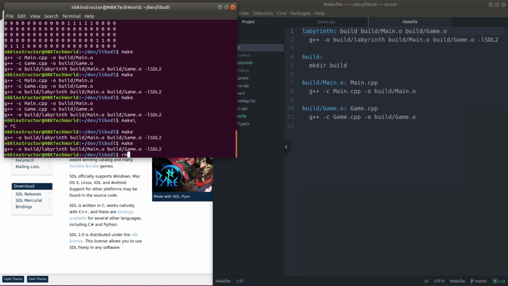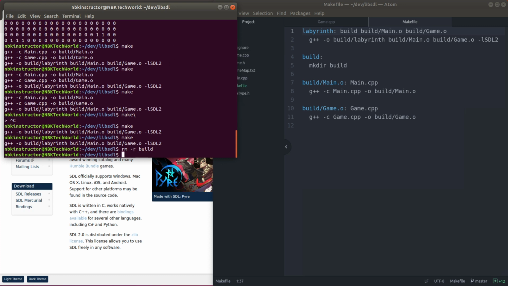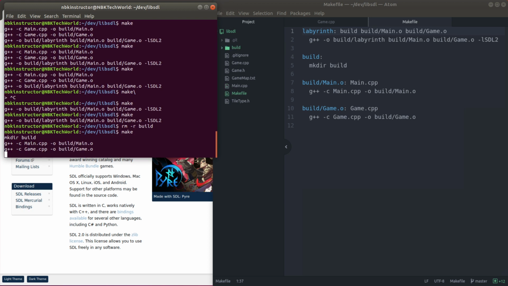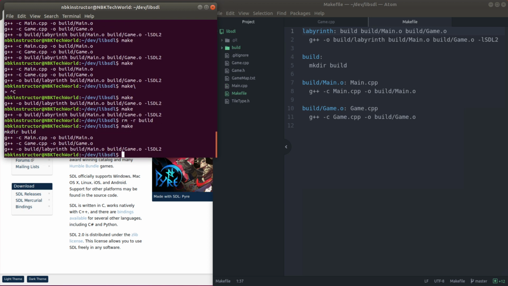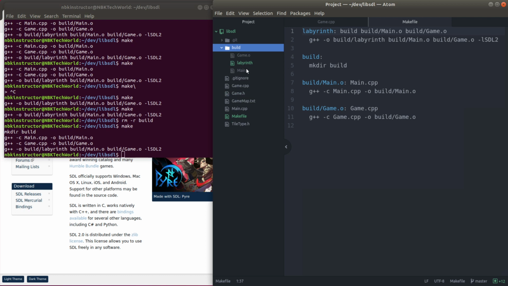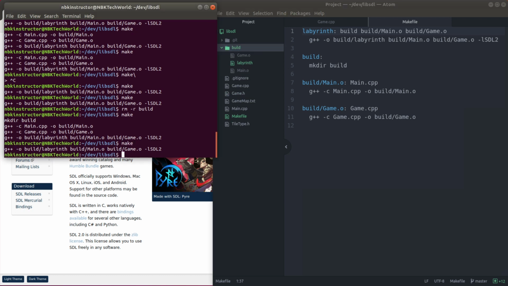I want to remove the directory build. Let me see, rm -r. I removed the directory build, and I want to see when I run make again, it made the build directory and so on. And if I run make again now, it detected that I already built main.o and game.o, but it did not detect labyrinth.